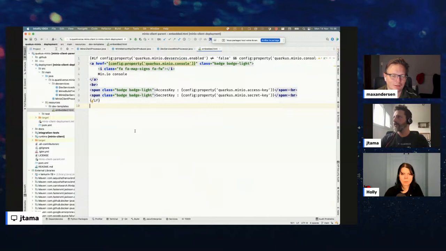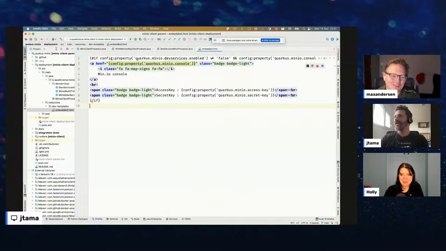I just have to say this: we, in general, do not recommend exposing secrets, even in dev mode. So it's just a warning. In the early days, we had the dev UI enabled by default, even from remote dev, but we turned it off because when you're running inside a Kubernetes cluster, you're basically exposing a public endpoint. And same with localhost. It's on your machine, but if someone knows your machine, they could get to it. This Minio key is not a big deal, unless it's a production server you're testing against. It depends what's in the buckets.